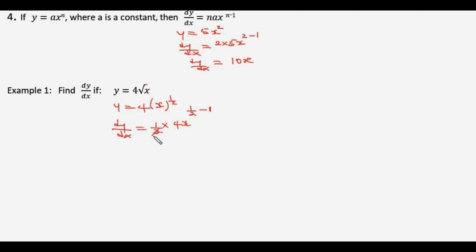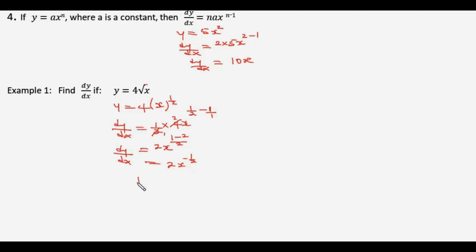So here we have 2 here cancels itself and cancels for 2 times. So we have dy/dx is equal to, now this is 2 times x, 2x, and then we'll find the LCM here. Half subtract by 1 gives you, the LCM there is 2, 2 times 1 is 2, 1 minus 2. So we have here now, this is equal to 2x raised to the power minus half.